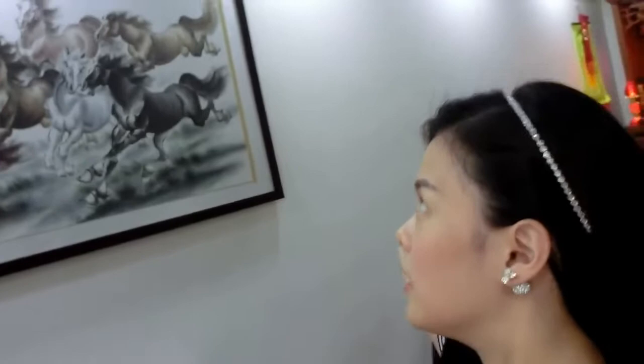Moving on, we have the praying area. We are Buddhists, so we have an altar and all that. And the dining area — we used the same table and chairs from our old house because wood just blends in. And this is my dad's favorite piece of drawing. It's Ma Dao Chen Gong — yes, I'm right, I thought I read it wrongly.